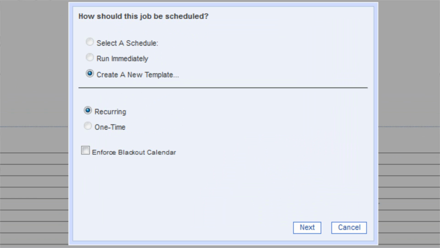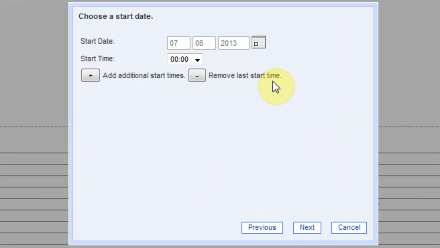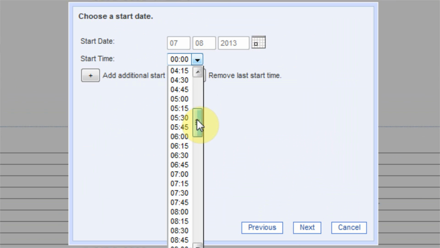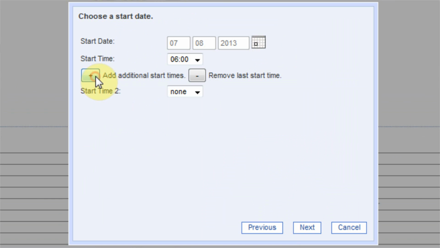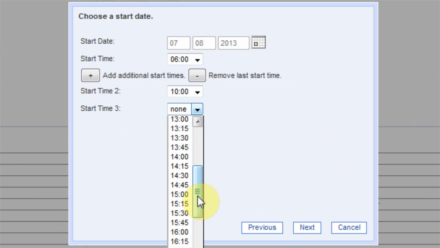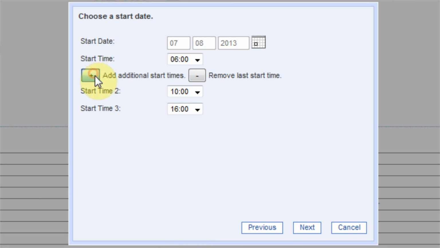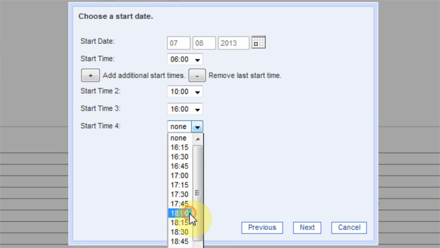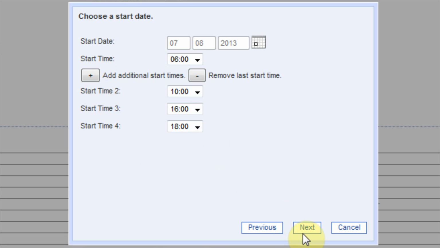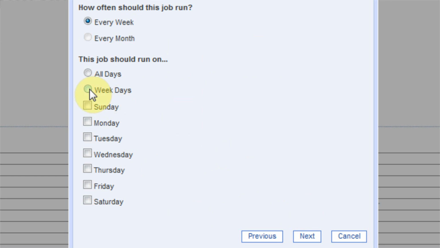Now we'll set a schedule for the job to run. Click Next. The start date is today, and we'll run the job at 6 a.m., 10 a.m., at 4 p.m., then again at 6 p.m. We'll schedule the job to run every weekday.